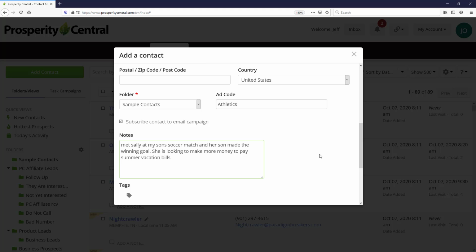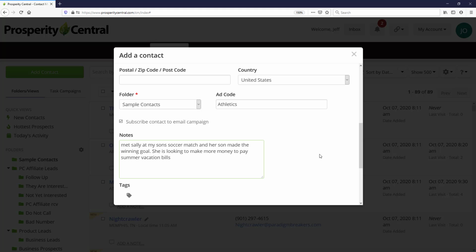The other thing that we're doing here is we're making a note of what it is that really triggered the conversation about making money from home, doing a home business, having her join us in this opportunity, right? So we want to be able to reference that back later. So when we call her up in a couple days, a couple weeks, a couple months, and she's like, oh, I just don't know if I want to do it, I say, yeah, not a problem. I totally understand. Speaking of that, how are those summer vacation bills going anyway? Did you get those all paid off? No, I'm still struggling. Well, hey, I'm happy to help you. If you're serious about making some money, I'll show you what I'm doing, right?